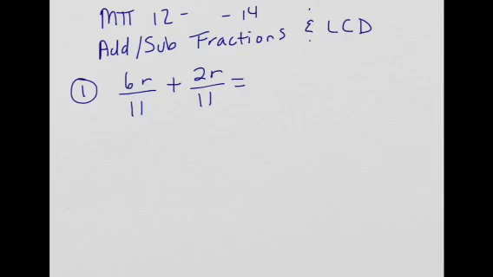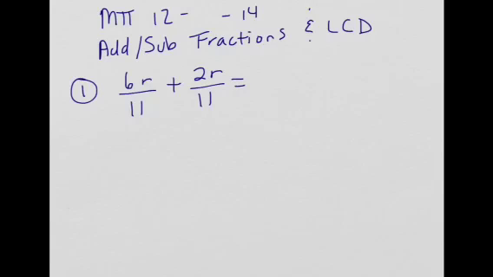Open up your MTT and we're going to work on adding and subtracting fractions that have variables and also how to find the least common denominator, or LCD. First thing that we're going to do when we're adding and subtracting fractions is we always look to make sure that we have a common denominator.